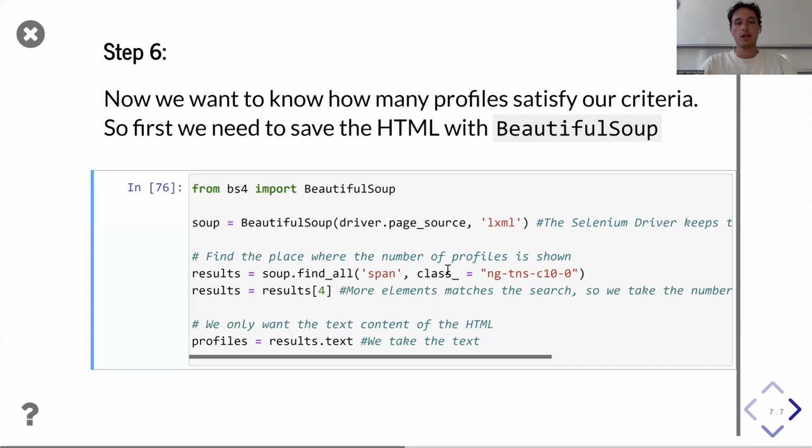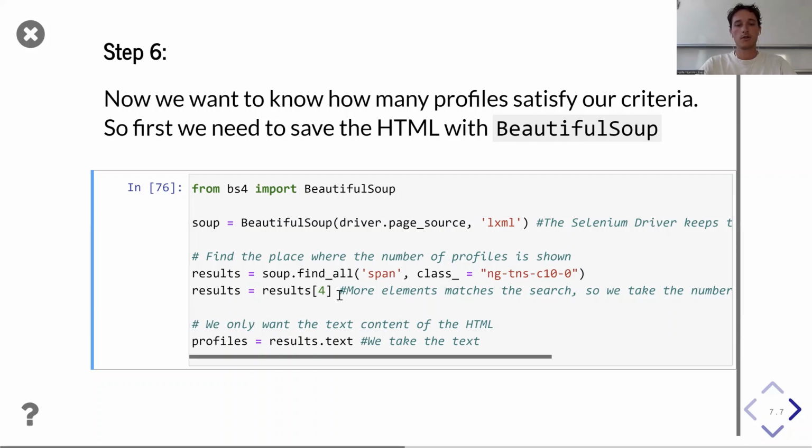And we remember that the tag span and the class written like this was referring to the number that we are interested in. So we use find all elements with the tag span and the class written like this, and store it in results. And you can look for yourself, but you will actually see that the number is not the only thing that is stored in elements with the tag span and this class.